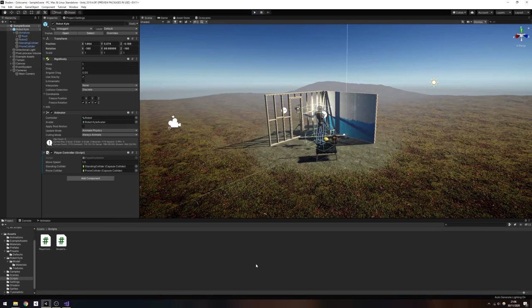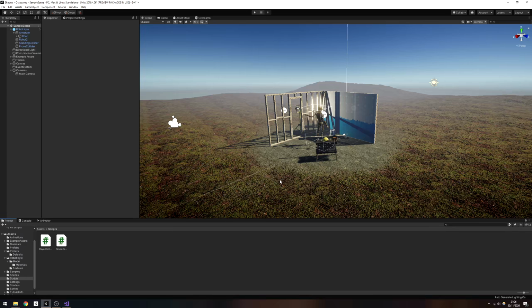That is the Robot Kyle player controller finished. The next thing we are going to add is basically a database that is going to store each of the textures used on the terrain, alongside a colour for those textures. Before we do this, we are going to need to do one thing.